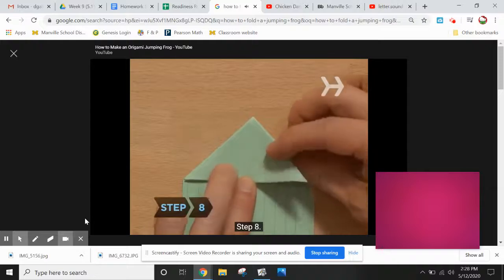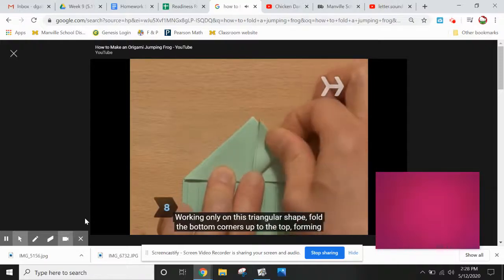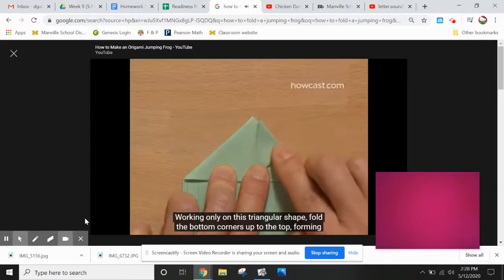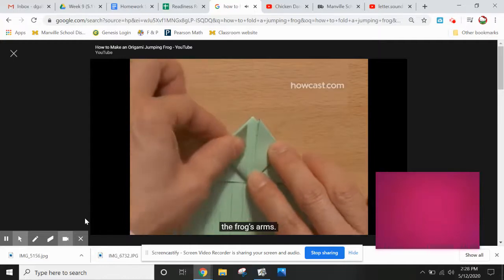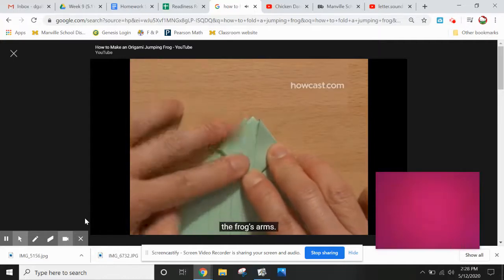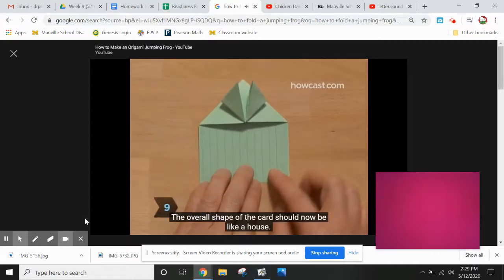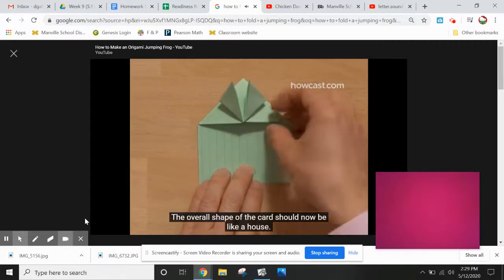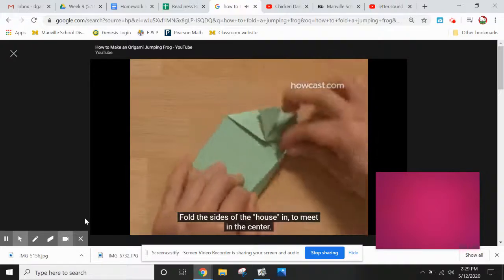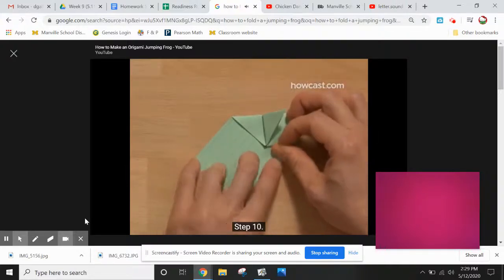Step 8. Working only on this triangular shape, fold the bottom corners up to the top, forming the frog's arms. Step 9. The overall shape of the card should now be like a house. Fold the sides of the house in to meet in the center.